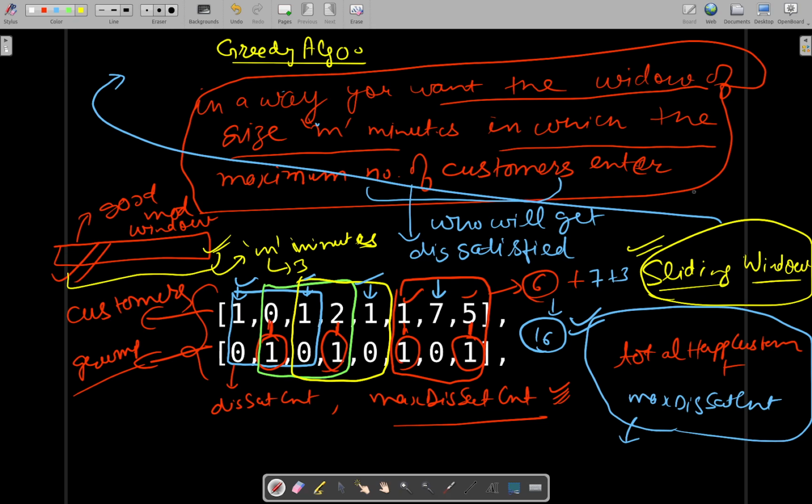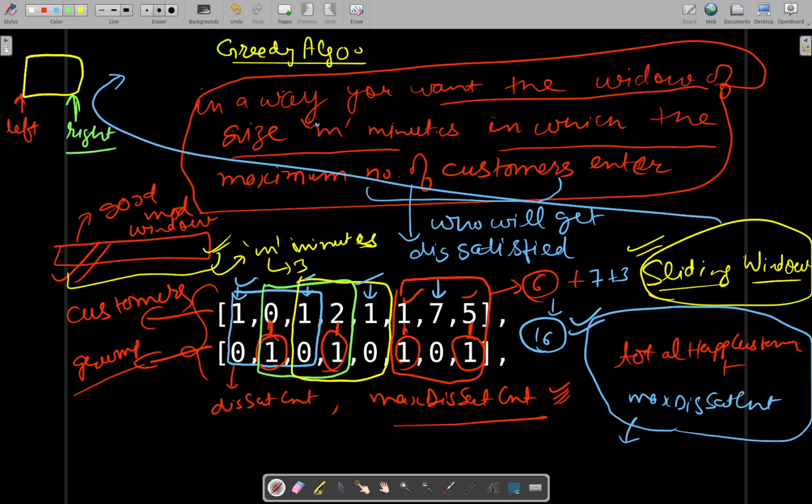I hope you are able to understand that we have some size. And how will we achieve this window thing? We will be using two pointers here. It is a kind of two pointer technique. Let's say this is the window. There will be one pointer, left, which marks the start of the window, and one other pointer, right, which marks the end of the window.